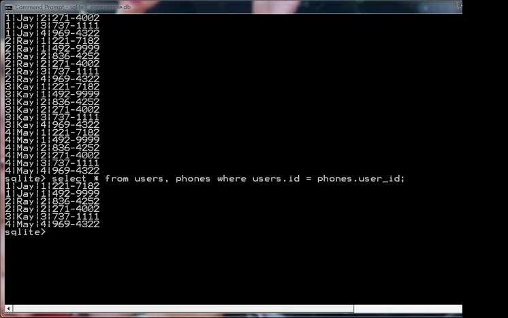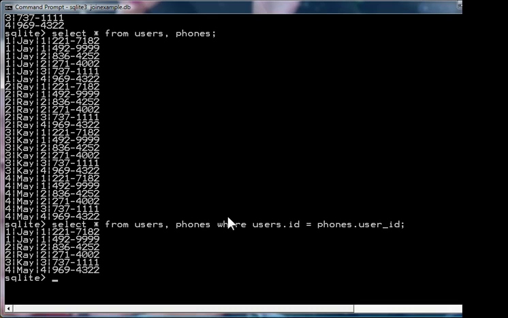Now before I show another way to encode this, conceptually what the engine does is it builds this entire table. When running this query right here, it builds this entire table and then filters in the results where the user ID matches the ID.